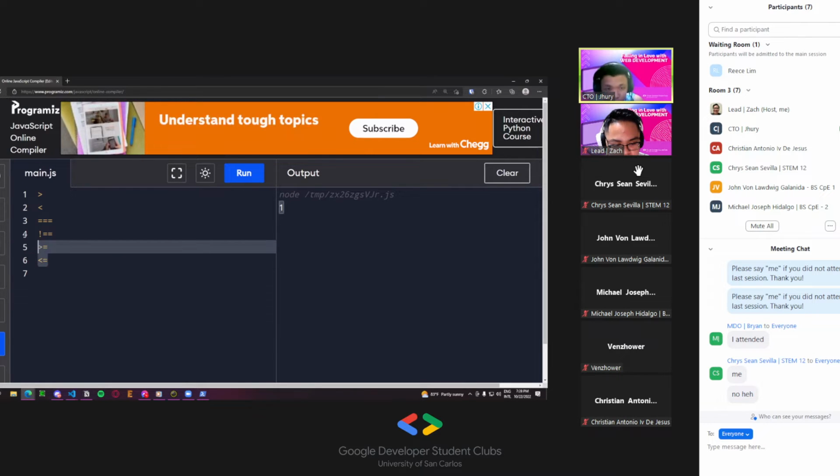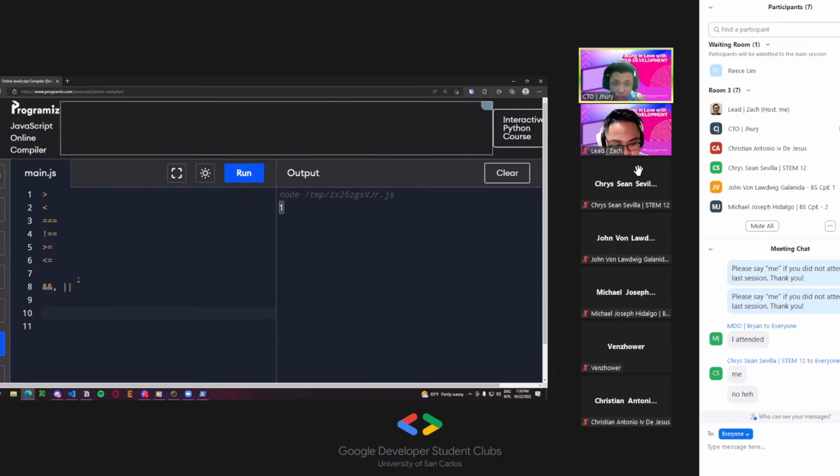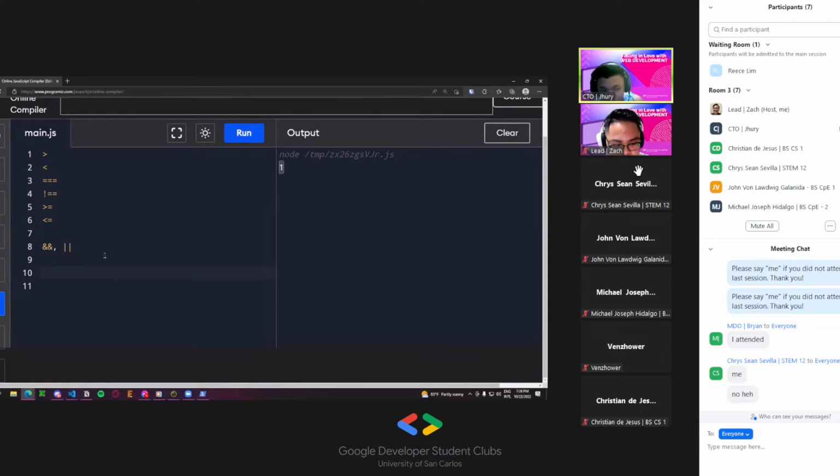And then you also have logical operators. You have and, as well as or. For example, let x equals 1, let y equals 0, and then I log x and y, that should be false.